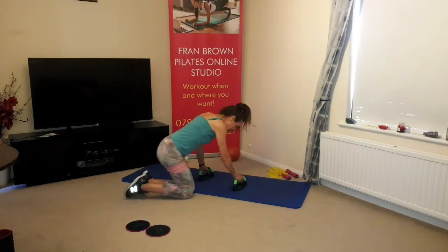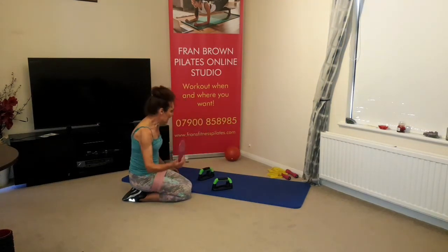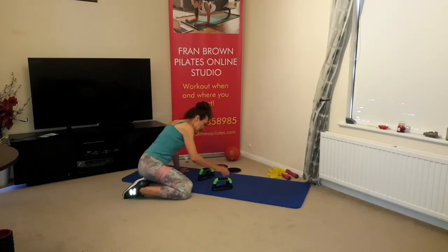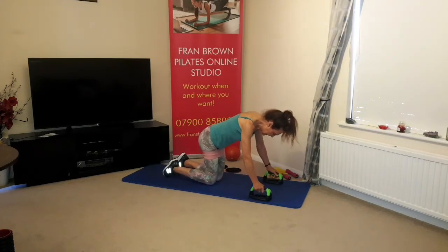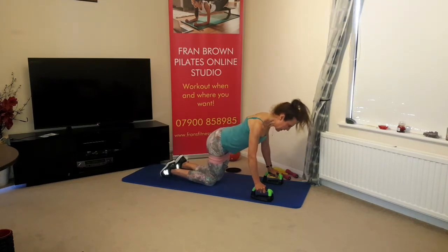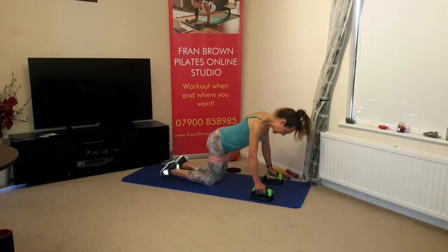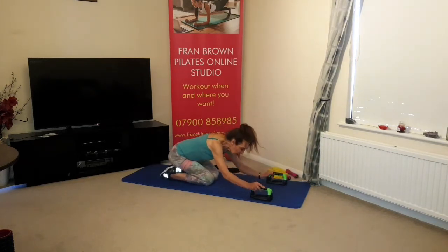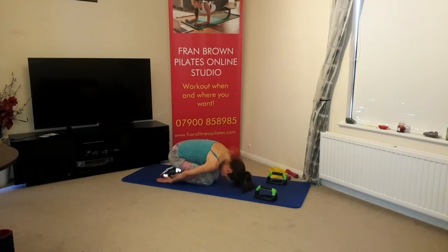Roll back over, keep your bits of paper or plates just for a second. Come back onto your mat. Go into your cat stretch — rounding the shoulders and back — then back to position, shoulder blades back and down. Breathing in, breathing out, rounding and stretching back. Sit back on your heels, arms stretched out in front in your child's pose stretch. Relax your back and arms. Stay here if it's comfortable for you.